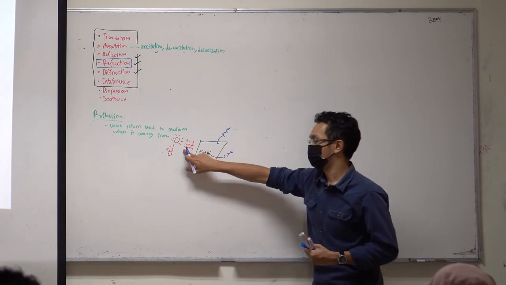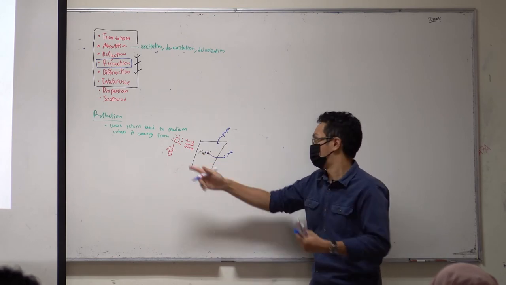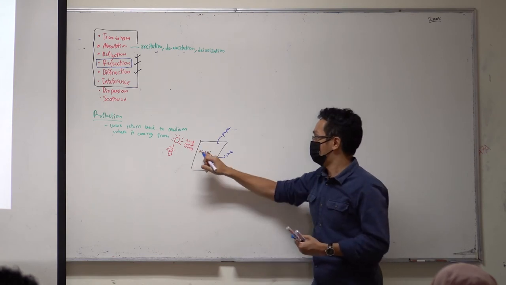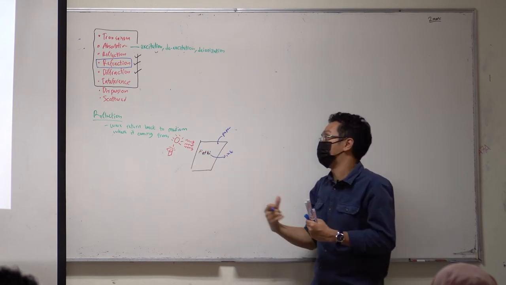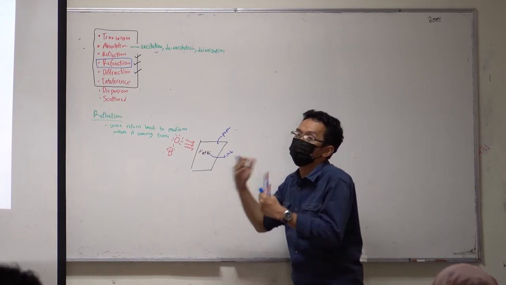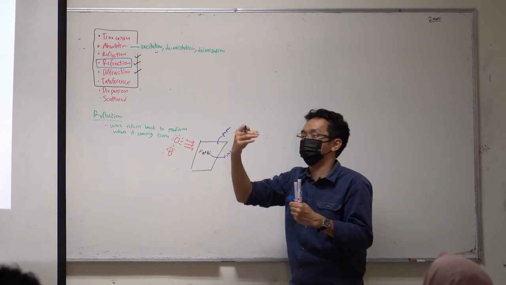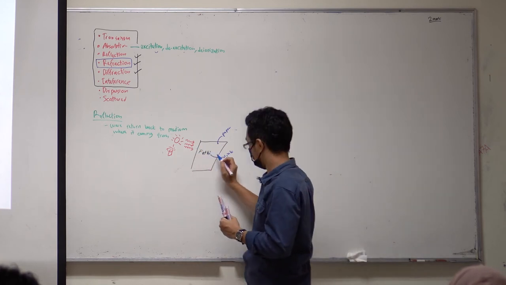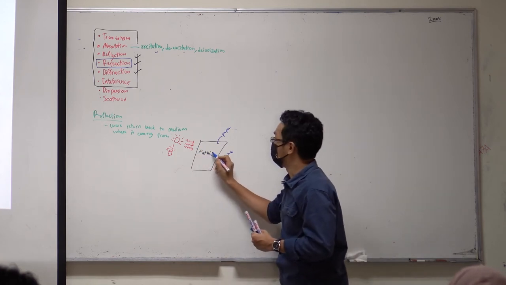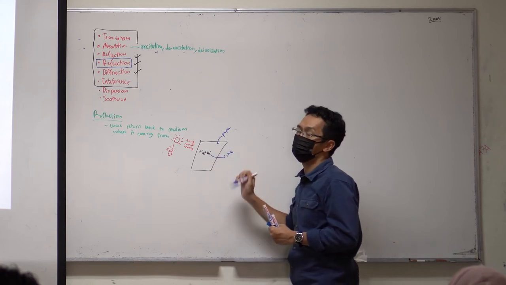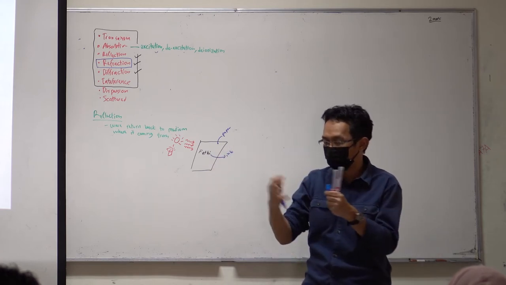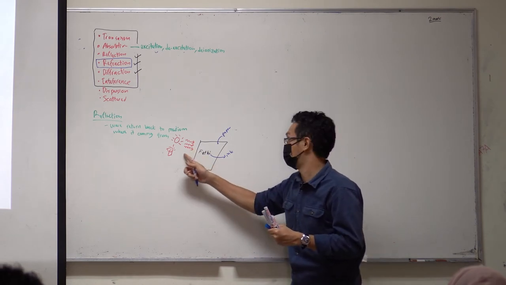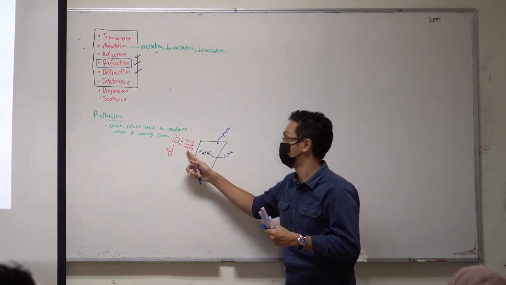So each of the paper and ink has its own atoms. When this energy, because it's an electromagnetic wave, in this case light, hits these atoms, it basically gives some energy. But that energy is not enough to excite the electron to a higher level. So what happens here is that the atoms in the paper and the ink will oscillate. They vibrate because of the electric field coming from the light.